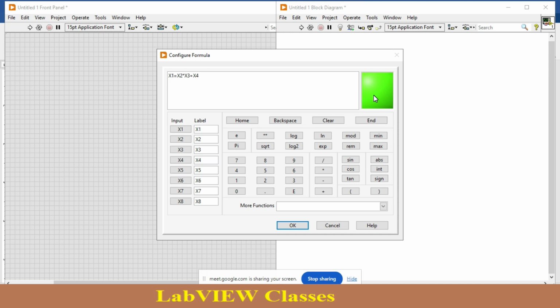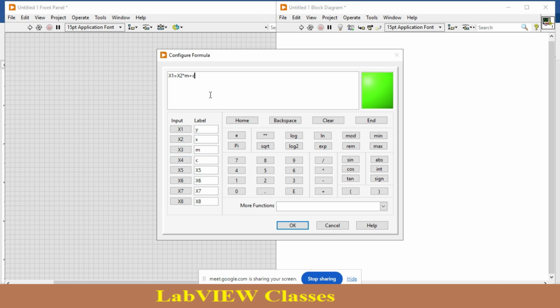As you see over here, if the green color is there in this LED, your program is okay. Otherwise, it will create some error. Right now x2 is, let's say, my m. You can label it according to you also. Let's say not x1, it is my y, and x2 is my x, and this is my m, and this is my c.